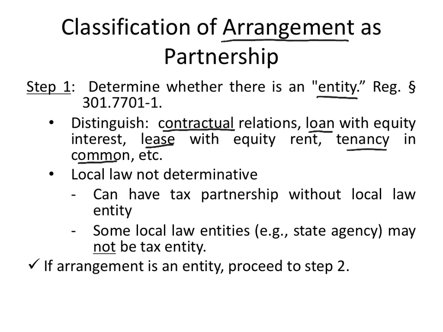So if you have an entity under state law, you're pretty much just going to go right to the next step. But if you don't have an entity under state law, let's say we have a contractual relationship. Let's say that Patrick and Andrew have a contractual relationship. They purchase some real property, and they're going to be tenants in common, 50-50 owners, and they're going to rent out that real property, right? But they don't have any entity under state law. They haven't filed with the state of Florida or any other state to be an entity, to be a partnership, corporation, nothing.